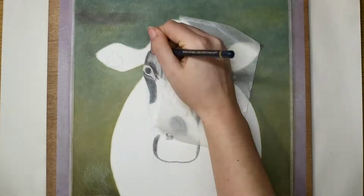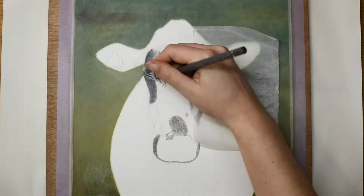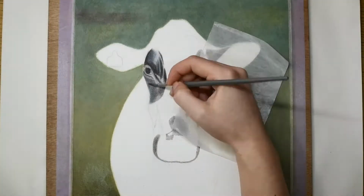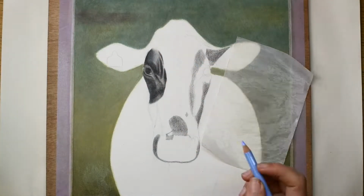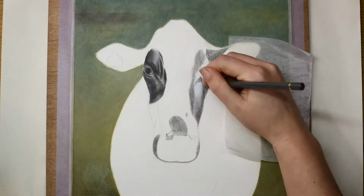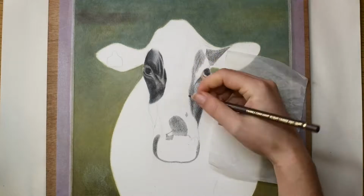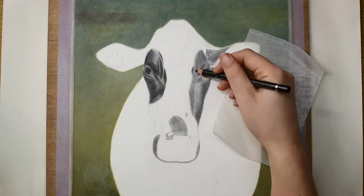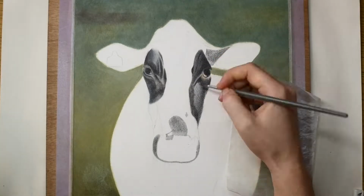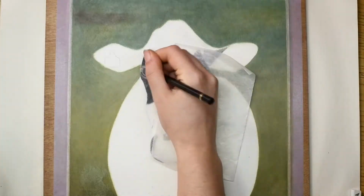So I'm just blocking in where those creases in the skin are going to be around the eye. And you can see I'm using quite a few browns and greys and blues as well as that black. I use quite a bit of blue in both the black and the white to reflect the sky. It's really important to use some of the colours in your background, or not necessarily even your background, but in what you imagine will be the environment of the subject, so that you're reflecting those colours and making it look more realistic.